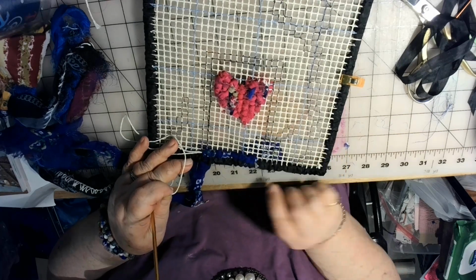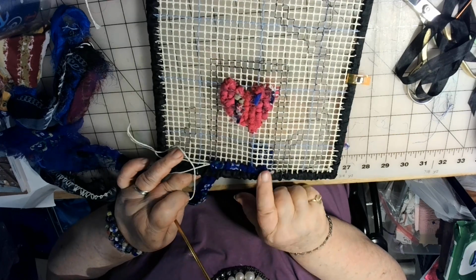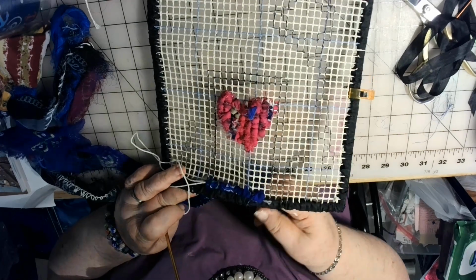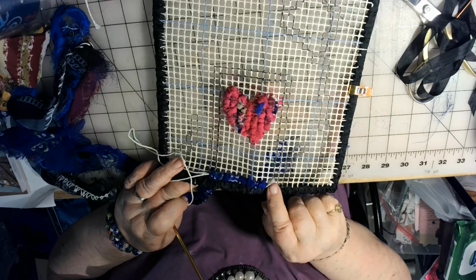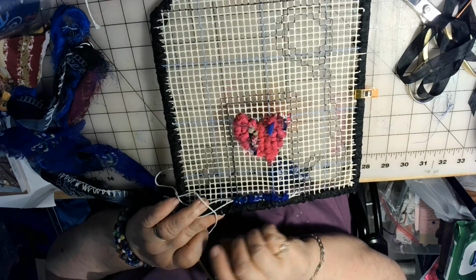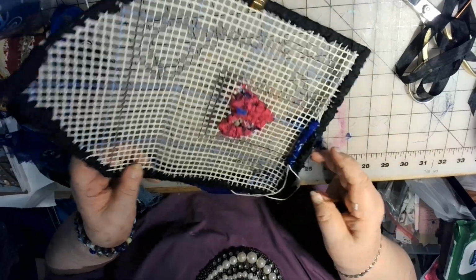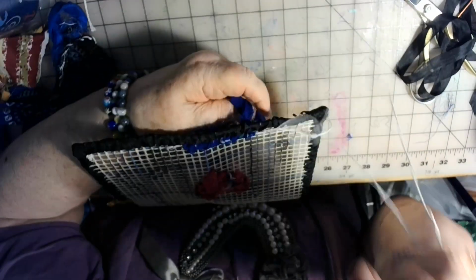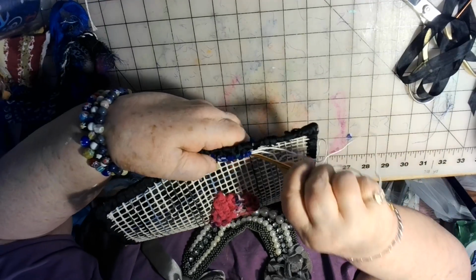And I have a little cheat that I do. If this little piece of string ends up just staying there, because it's so fluffy and organic already, if that string is showing at the end, I'll take a marker or something and color that string blue to match it. So I don't have to worry about hiding the string, because the whole thing is going to be very organic anyway, and it doesn't even matter. So now I'm going to go back the opposite way. So I'm doing the next row of the door.